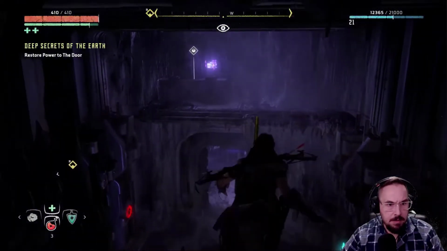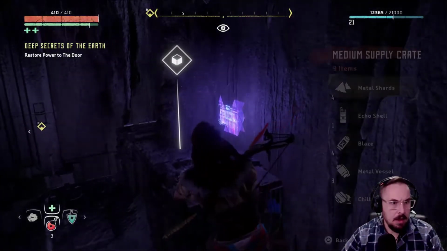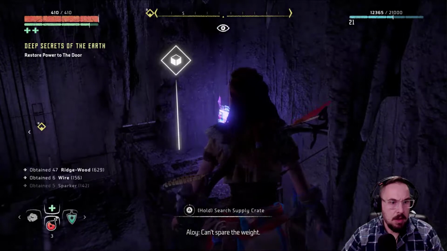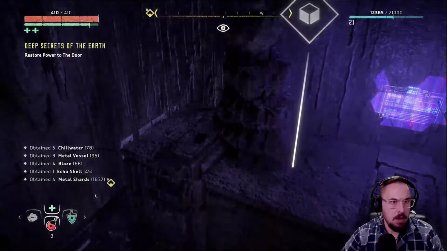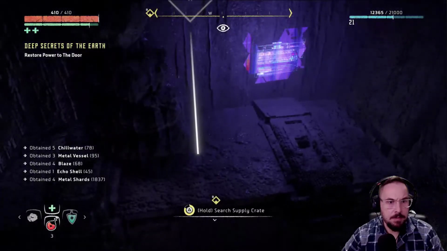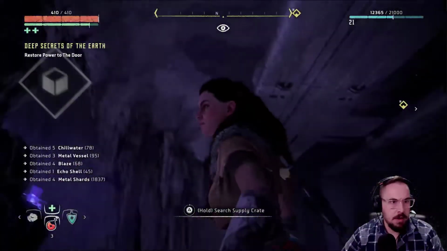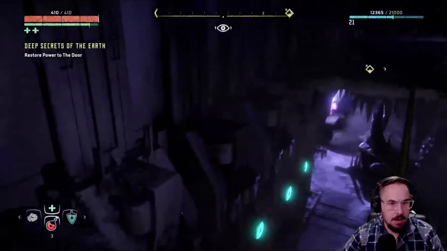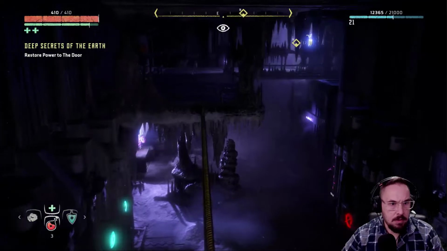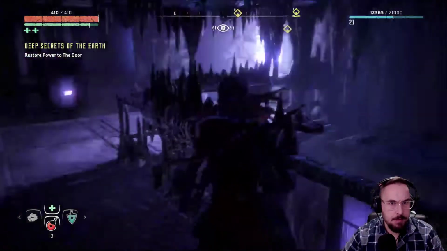Love that missing part in there. If we walk across this tightrope, steady, steady. I can't spare the weight. What didn't I grab? Oh, health. That's alright, I need it. Alright, so how far am I from the actual thing? Okay, it's on the other side. We cool. She's got some good balance on her.